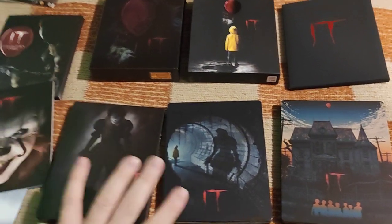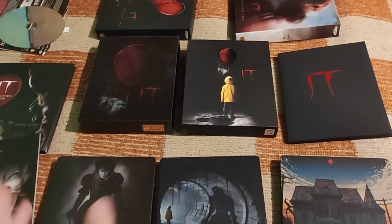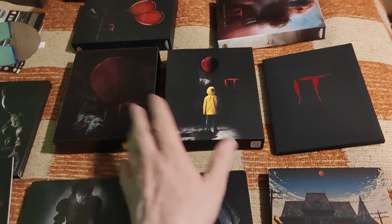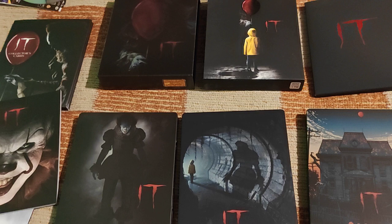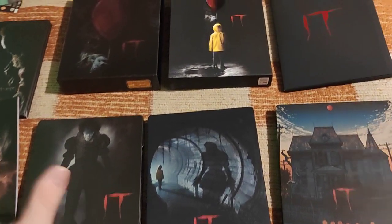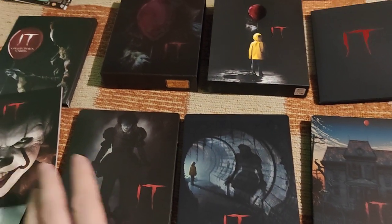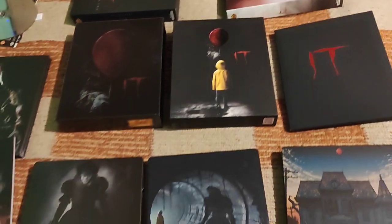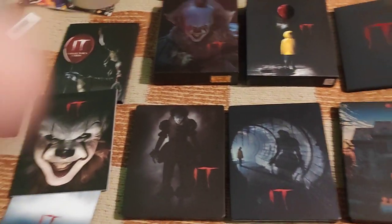So folks, here are the 3 steelbooks that I have. And I don't know if I ever will buy any other steelbooks. Yeah, it's not that important that I have all of them. I also made a comparison of all my It Chapter 2 steelbooks in another video. Yeah, here are the full slips and here are the steelbooks with the content.